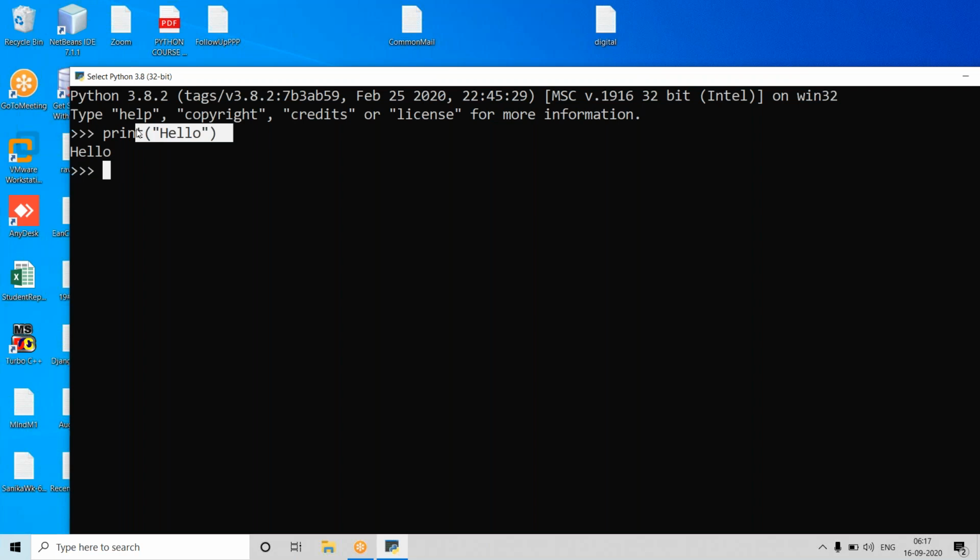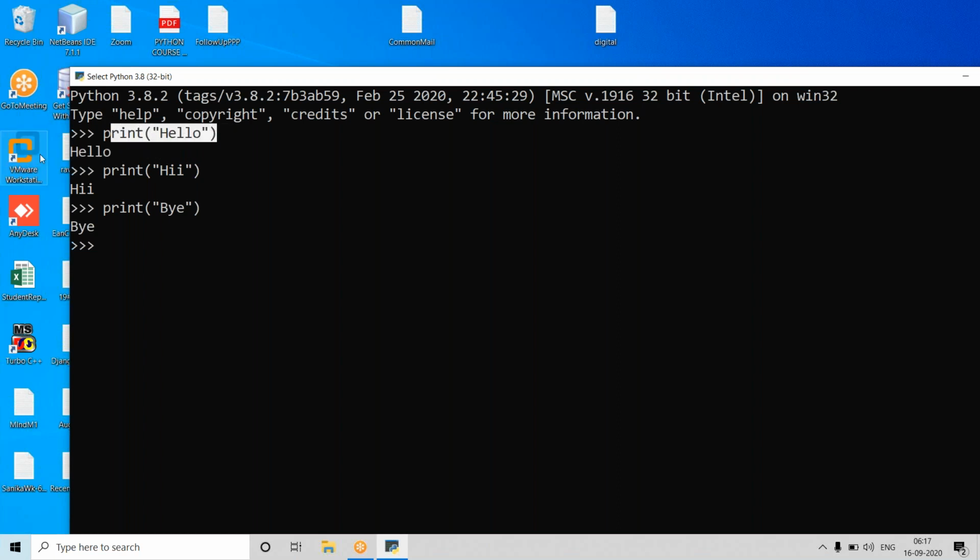The output of this command is what? Hello. The same we are going to see. And now I am giving print hi. After giving the command, if I hit enter, the output of this command, hi, is coming. Again, if I give print bye and hit enter, then we can see the output of this command. See, after giving the command, if we hit enter, immediately we are able to see the output of that command.